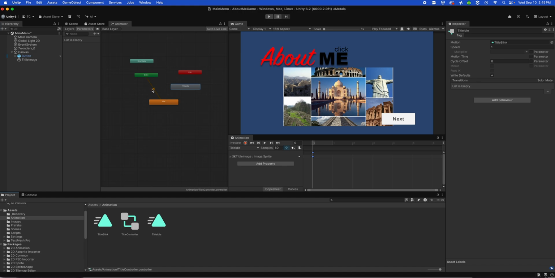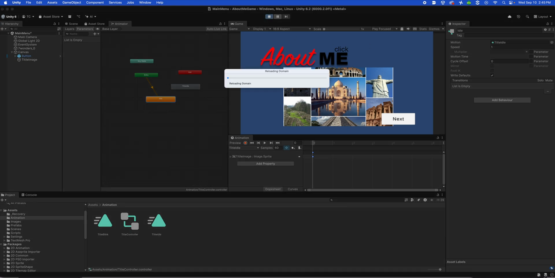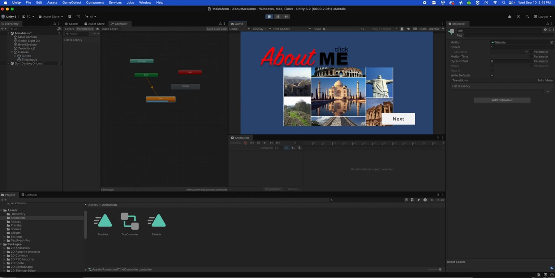Now, the reason why I rearranged them, which I didn't explain, is that on entry, when you enter the game, it's going to go directly along this arrow and play whatever is here. Right now the idle is there, so it's just going to play that. So we're going to need code to make it go to this one. I'm going to stop the video now, and in the next video we will write code so that when we click, it will jump to play this animation instead. So go ahead and have fun setting up your animator, controller, and animation. Have fun.